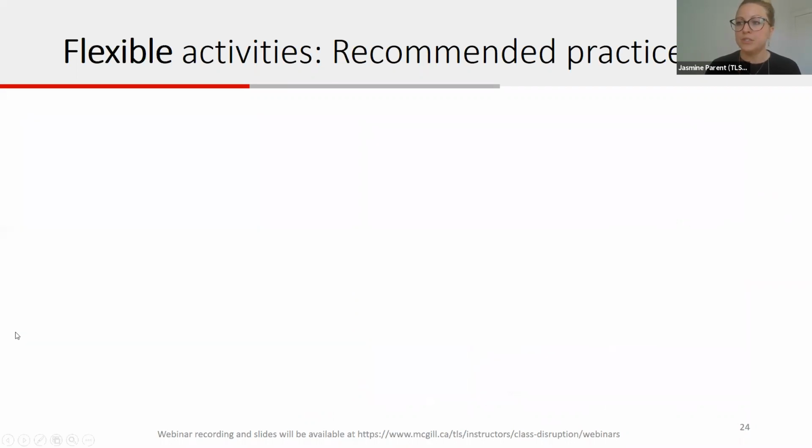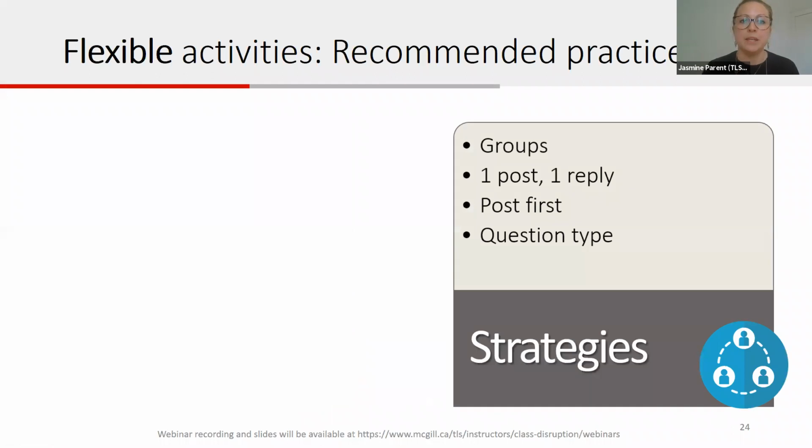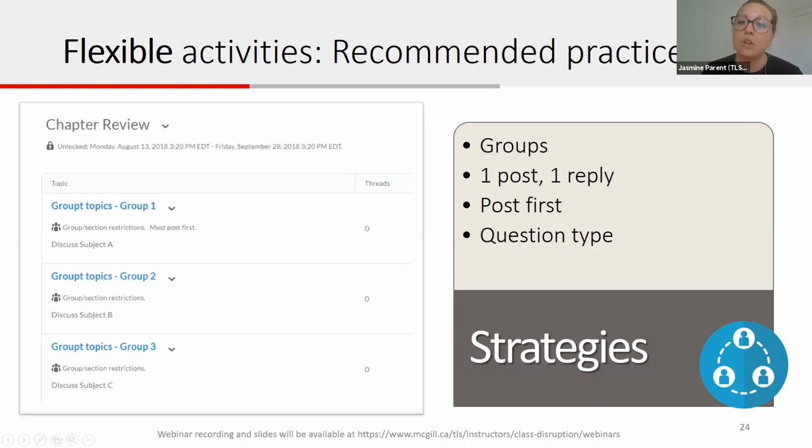Some strategies to increase engagement or interaction on your discussion boards can vary depending on your course. You can create smaller discussion groups shown here, especially if you have a larger class. So it might be easier and a little more intimate for students to discuss in smaller groups versus having hundreds of students posting to one discussion forum.